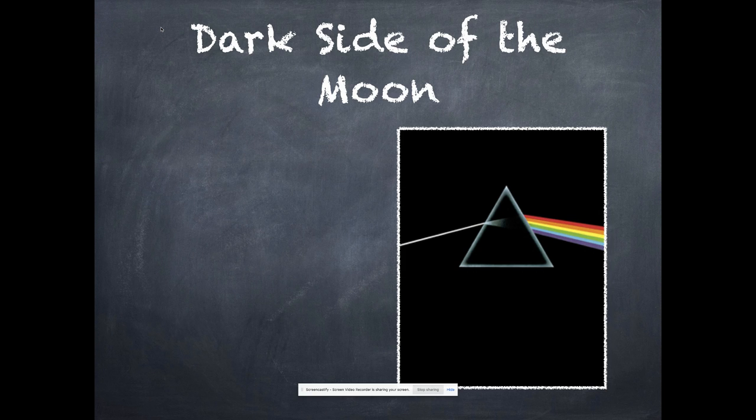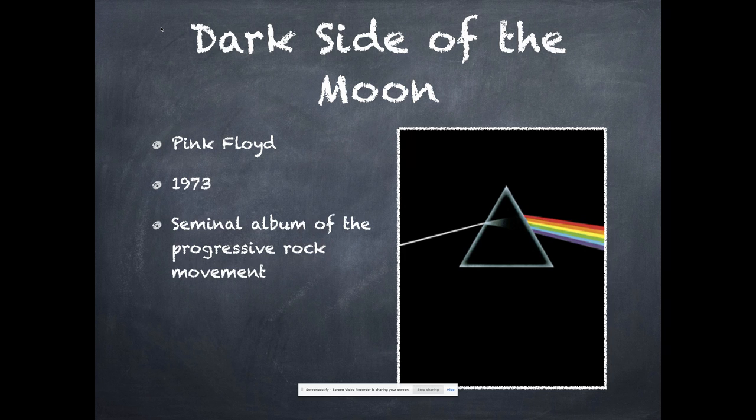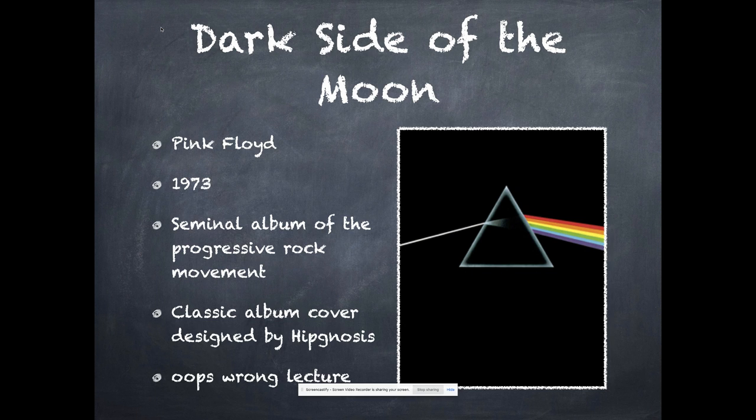Now, this is the album cover for Dark Side of the Moon. Amazing album by Pink Floyd. You're noticing that there is a prism here, and that white light is hitting the prism and spreading out into a rainbow, except that's actually not a real rainbow, and that is not a real continuous spectrum. Okay, it's got several problems with it. It's upside down, the colors are monochromatic, and they don't fade into each other.